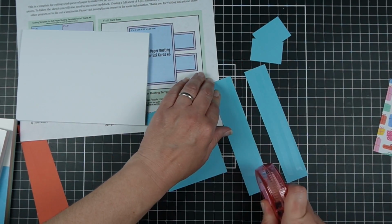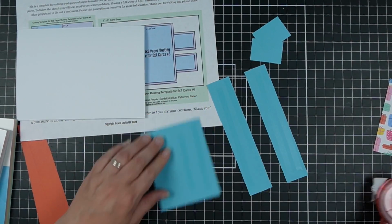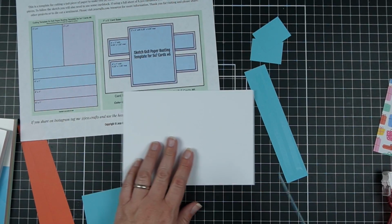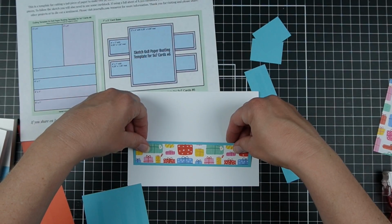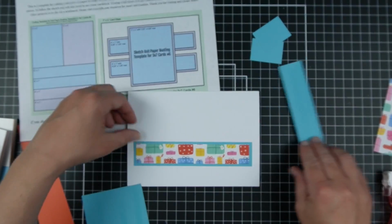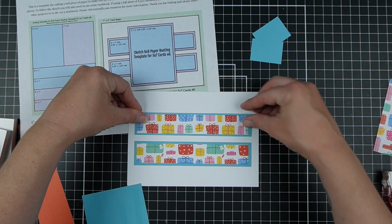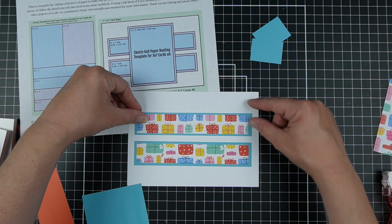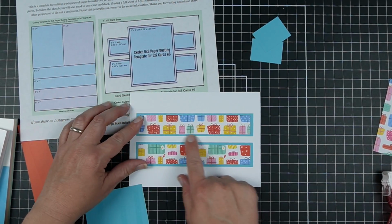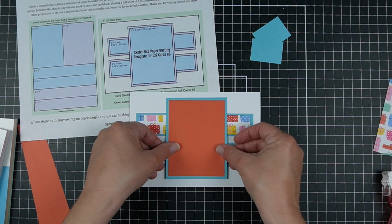So again, just pulling some strips of adhesive across here. And we'll kind of try to center this from the left and right here and put it such that it is evenly spaced from the top to the bottom by widening this gap so that it looks the best. And then we can place this here.